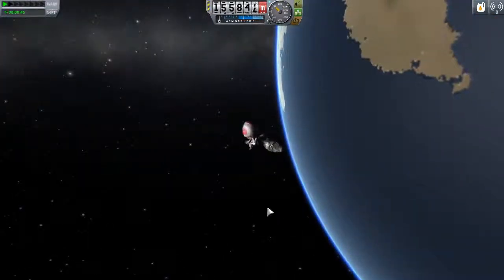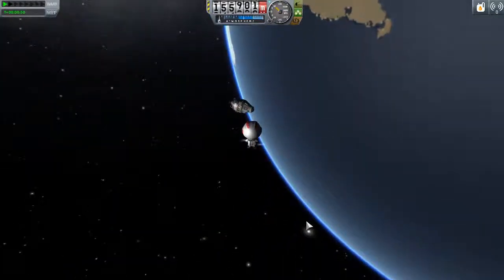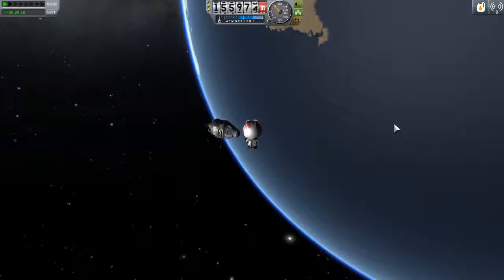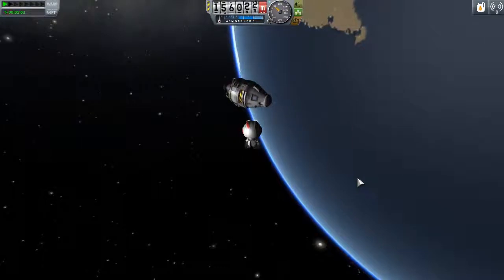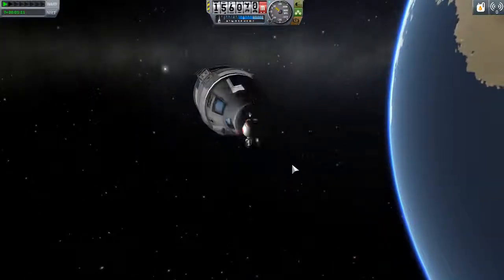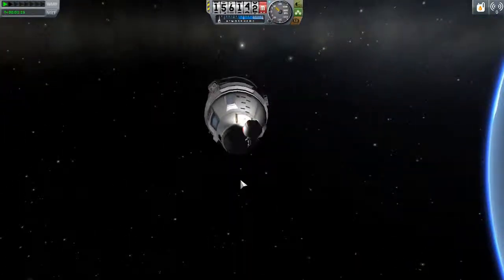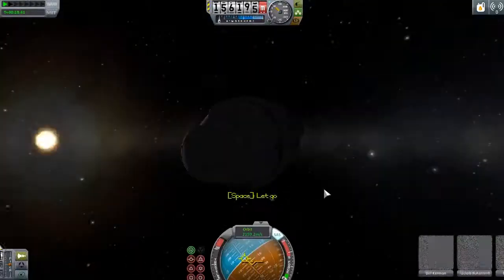Alright, we are back in this scenario. It needs to be set up slightly differently, but not that much. We're heading over to the pod. It looks like just the pod is in a different orientation. Yes, you can't dock with the docking port, Jeb. You have to get up. Grab. Board.